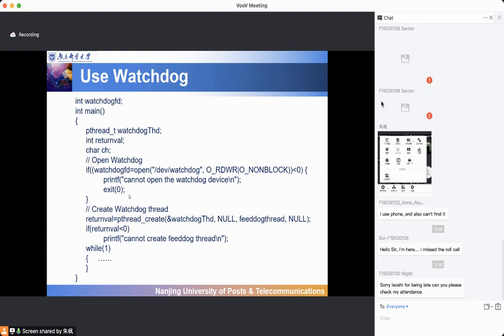If everything is okay, we just reset the counter of the built-in watchdog. Of course, this one is a little bit difficult, but don't worry too much about it.